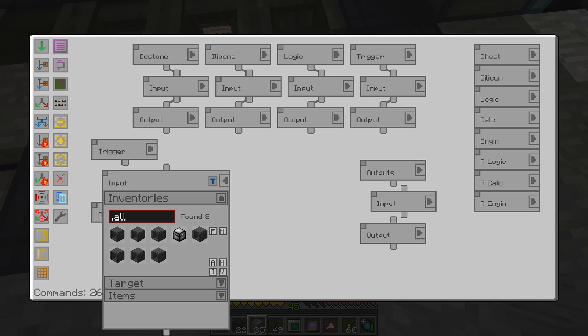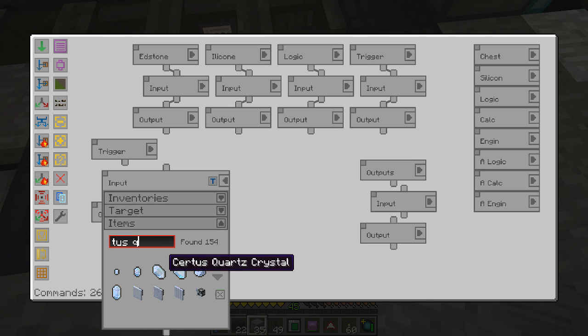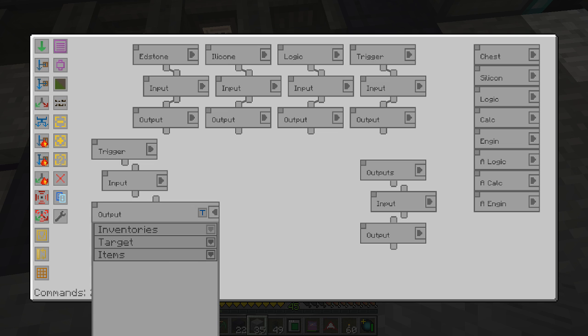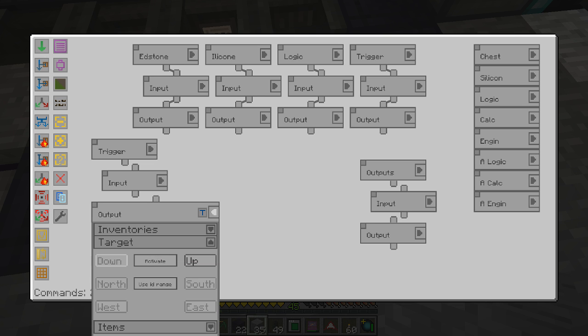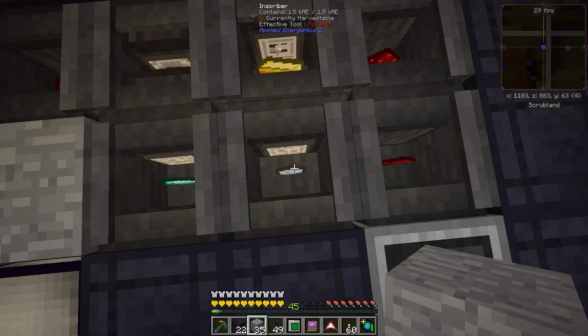It's a nice simple design. Very straightforward. Here we're going to get the pure... I have an R. Certus... Ah, that's an R2. Tus... Quartz. There we go. Pure Certus quartz. Whitelist. Good. And outputting that to calc. From the downside. Hook that up. And now it's working.